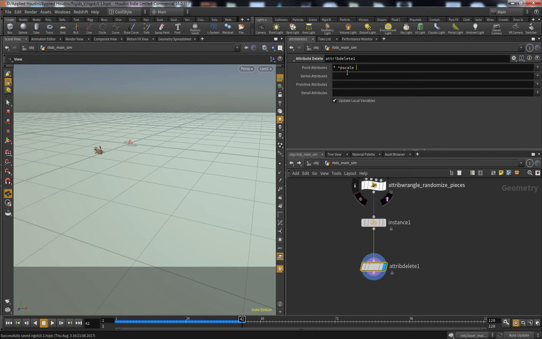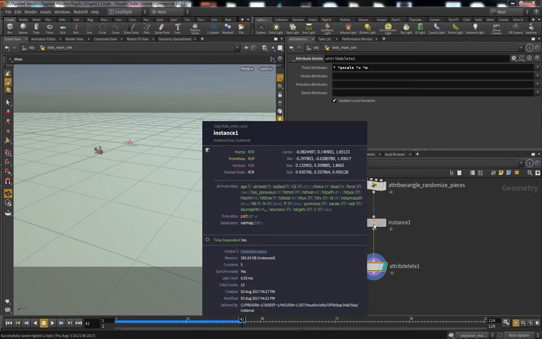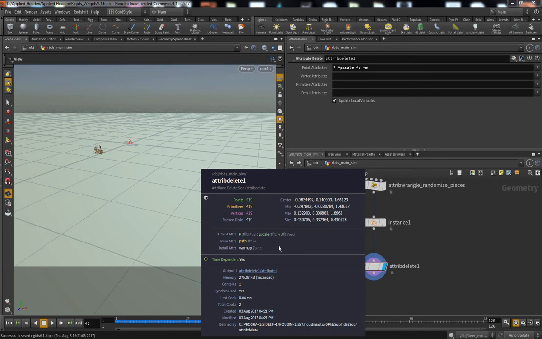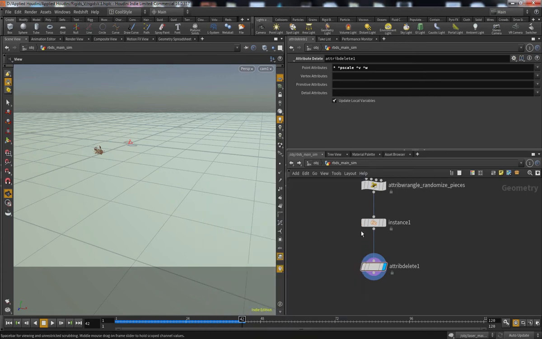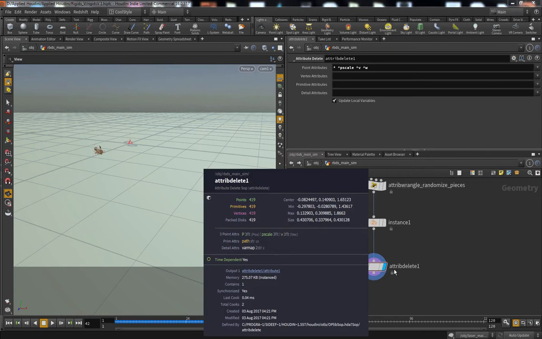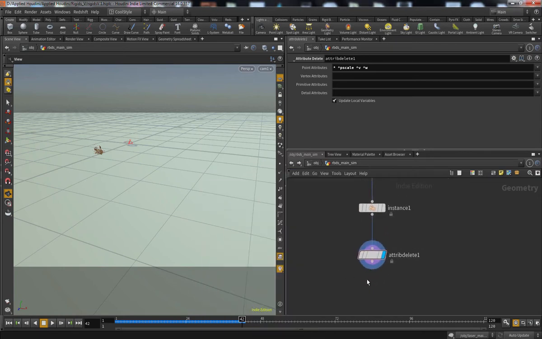So I want to know the p scale later. We're going to want to keep the velocity right now. And if there is even a W, which I don't think there is, but if there was for some reason, these are the three that I always like to keep around if they exist. So now we got a lot less stuff going on here. We won't have to worry about mass or drag or forces or anything that you might happen to add to the particle sim, but you don't want here. Great. So we got all that.